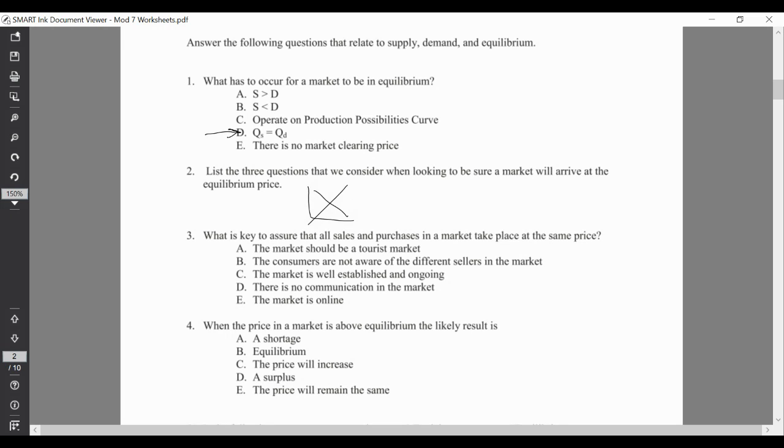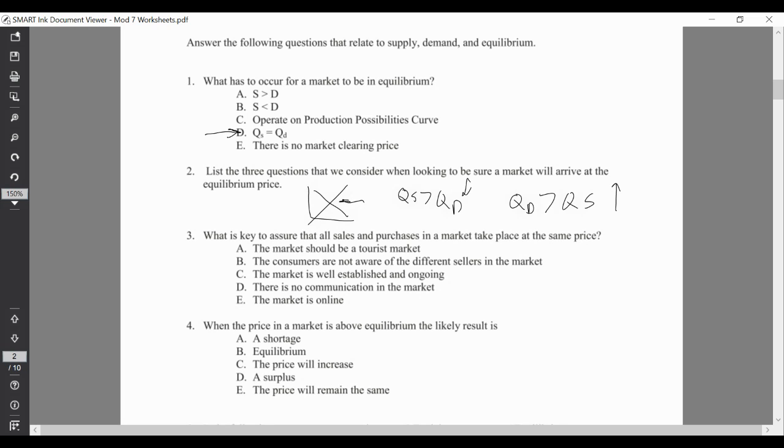The second question is, why does the market price fall if it's above the equilibrium price? Well, because of the invisible hand. The price is too high. When the price is too high, we get quantity supplied greater than quantity demanded. And the next question would be, why does the market price rise if it's below equilibrium? When it's below equilibrium, it's because quantity demanded is greater than quantity supplied. So that will cause the prices to go up. This will cause the prices to go down, and we will always be at equilibrium.